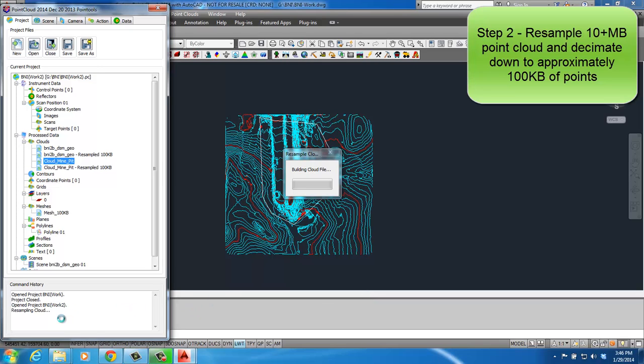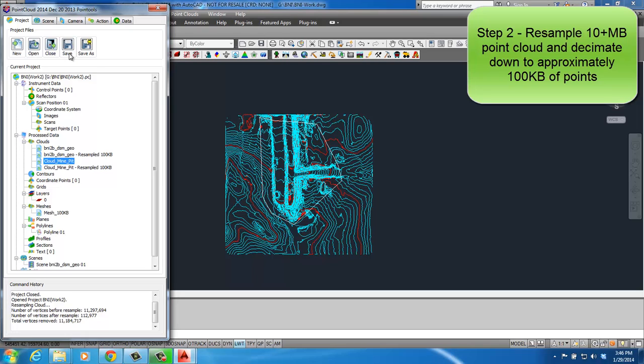And again, you just look at the command history over here and wait till it says that the new cloud has been created. So far I haven't actually stopped the movie and then paused it and then started again. So it created total vertices 11 million, and it's down to about 112,000.